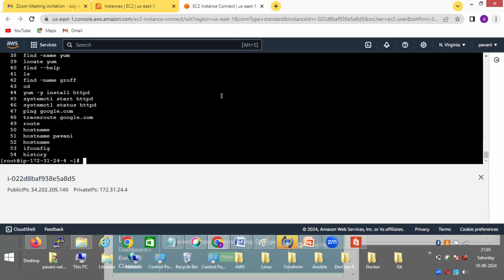Yeah, Pavani, I have one question. What is the difference between the traceroute and ping commands? Ping is checking the reachability. Traceroute is giving the path, the route details. My server is trying to reach your server, so it gives the route details. Like on the road, you're traveling in a car, so how many ways are there, you can find out with the traceroute command. But ping is just giving the reachability, whether your server is able to reach or not. So with the help of ping, you can check that.